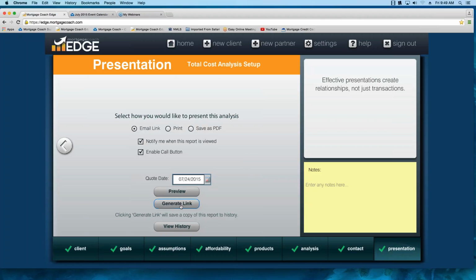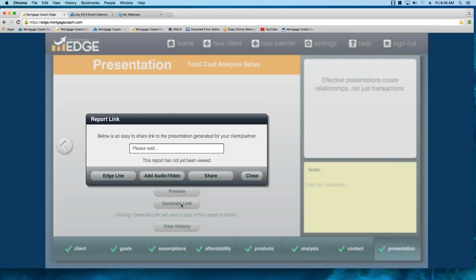What you're going to do next is hit generate link, and this produces a dynamic link that is specific to this report. What I mean by dynamic is that you can make changes on that report, change the video that you're doing for the borrower, and all they have to do is have that one link.